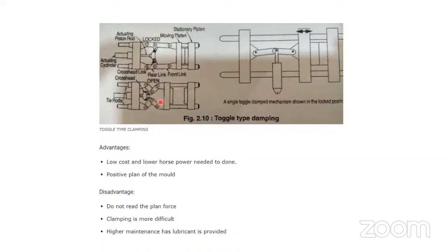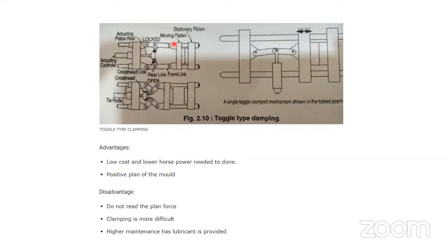At the time of closing, see, V is formed. At the time of opening, see, it is straight. It is also straight. Now, what are the drawbacks here? There may be more force, a very high center force, and therefore it may deflect. Now, this cannot be overcome here. Whatever the drawbacks, they can be overcome by this double toggle system.